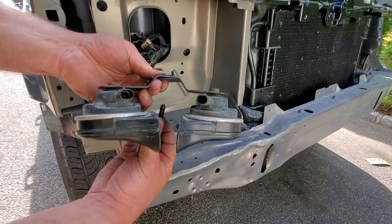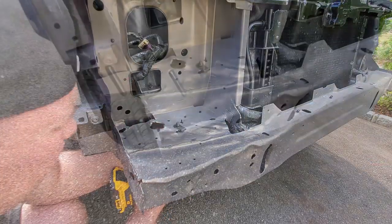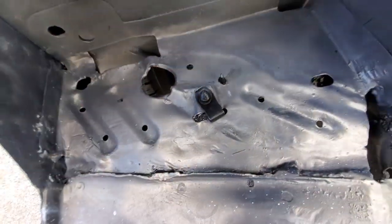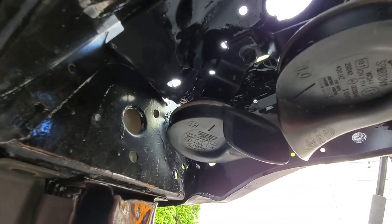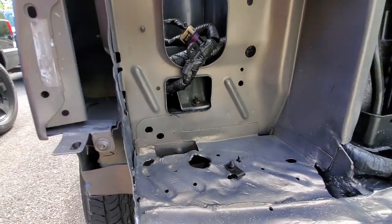Going to pop this screw up from the bottom and we'll have our horns in. Cinch that in nice and tight — the clip is in and that tab is right where it's supposed to be. We have horn — high and low. Now let's put in these cross braces.